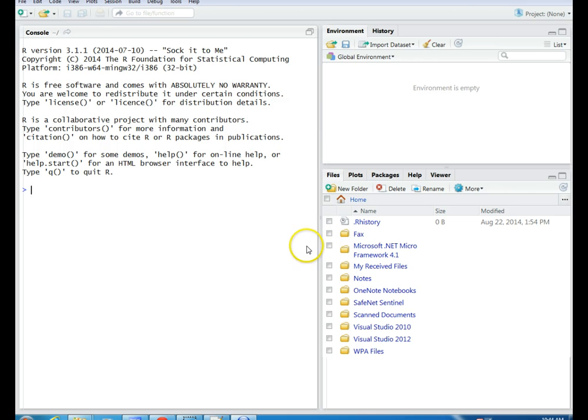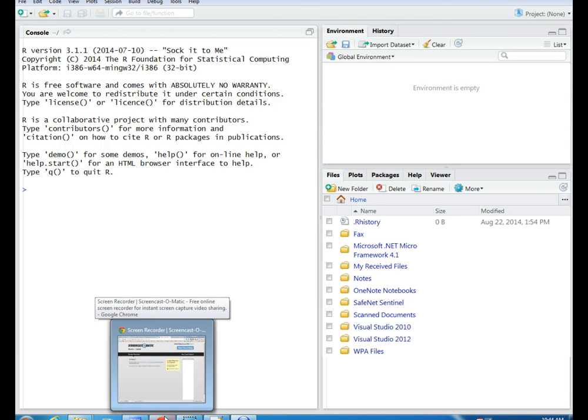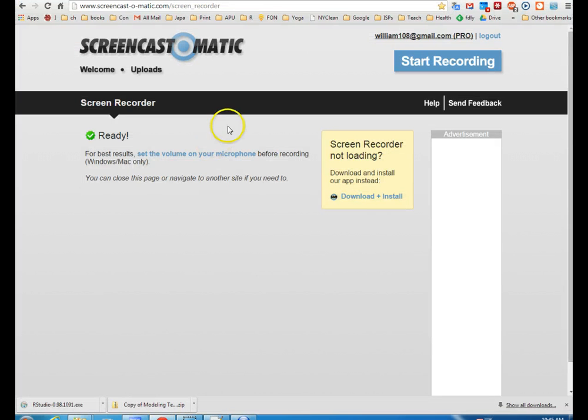Okay, so now I want to go to the browser and find what's called the TM vignette.